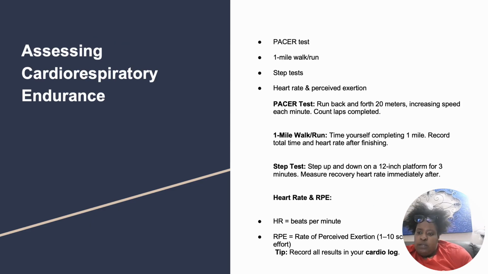There are several ways to measure endurance. You have the pacer test. Run 20 meters back and forth. Pace increases each minute and you count total laps. You have the 1 mile run and walk, where you record the total time and heart rate right after finishing. And then you have the step test. Step up and down on a 12-inch platform for 3 minutes. It measures recovery heart rate immediately after.